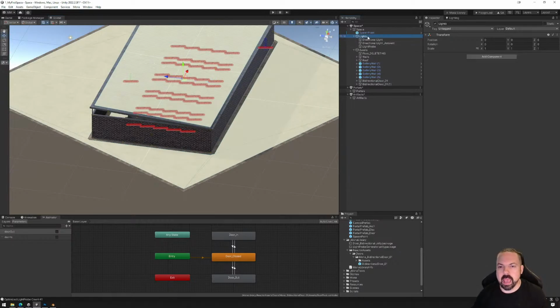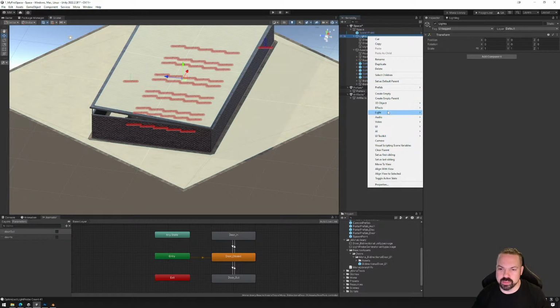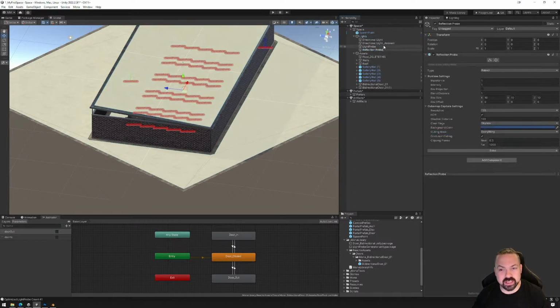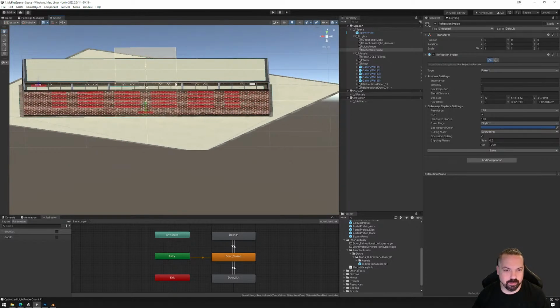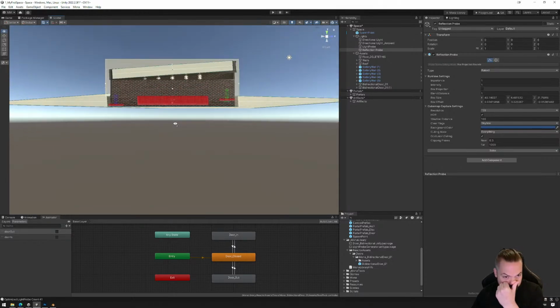So that's good. And the last thing we're going to add is a reflection probe. So go down to light again. Light probe group is there. Reflection probe is here. What a reflection probe does, once again, for performance reasons, is bake all of the information into a texture. So the file size is bigger, but it runs much faster. And again, this is baked information, so it doesn't update. But much higher performance.